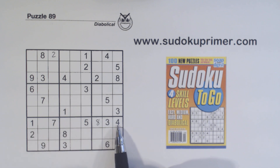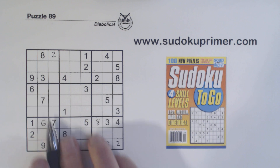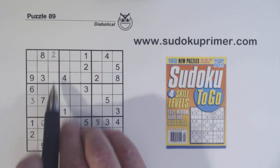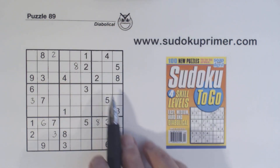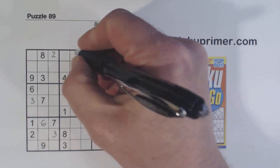Here we're missing two, six, and nine. There's a two and a nine there, so that's a six. That leaves two and nine there — we can't solve those yet. We have a three here, three here, so that's a three. Three and three there, so that's a three. Now we've got an eight here, eight here, eight here — that makes that an eight. With that eight we can see three here, three here, three there, so that makes that a three.